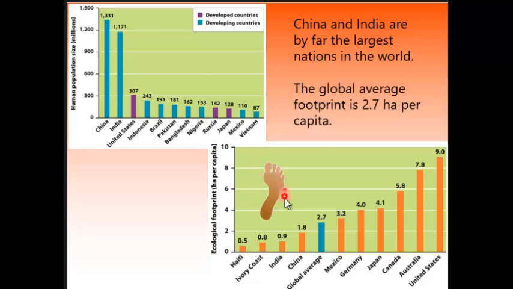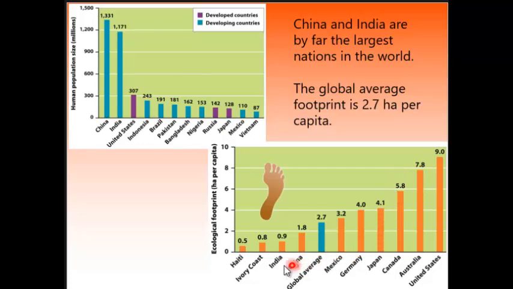So all these resources that you use, the electricity that you use for your house, you had to burn coal at a power plant to convert into electricity for you. That coal came from land somewhere. So that is why your footprint is so big. Here is us. We have a footprint that is 9 hectares per person in the United States. And this also has to do with your food that you buy. If you buy anything that is to be shipped on a truck, think of all the resources that had to be used for that truck.